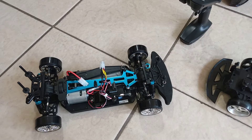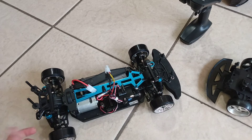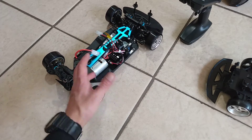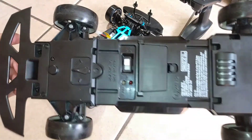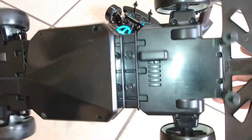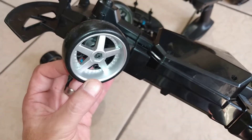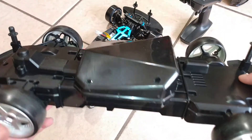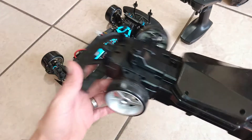From what it has, it does pretty good. You really don't need to use a lot of power for this — just for drifting, it does pretty good with what it has. The only thing you can do is buy a little heat sink so it looks a bit better. The drift tires come off and they do come with extra tires, so you get a set of four — you can drift outside with them and save the others to drift inside.